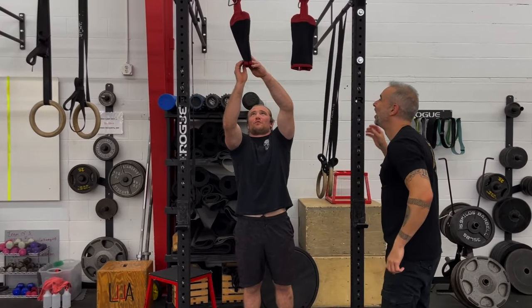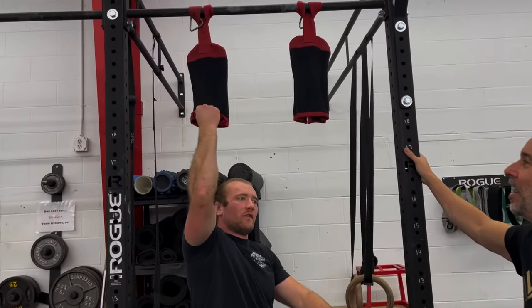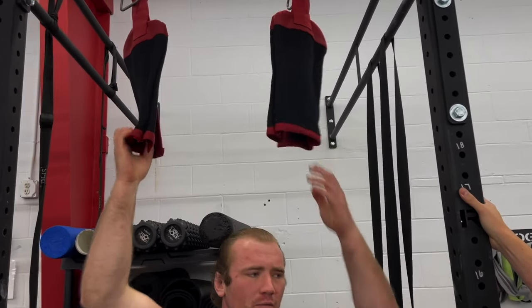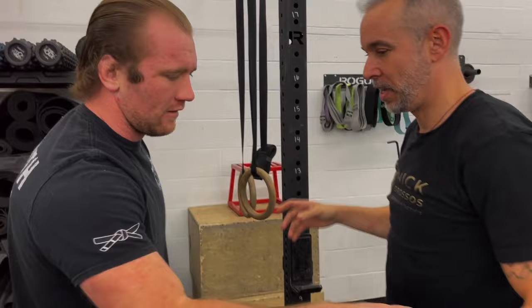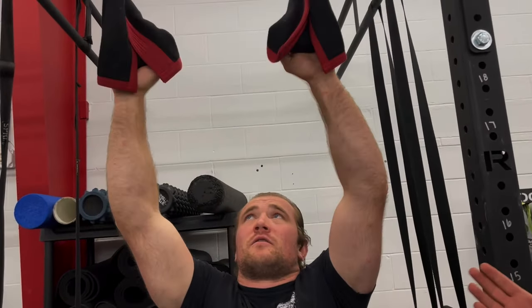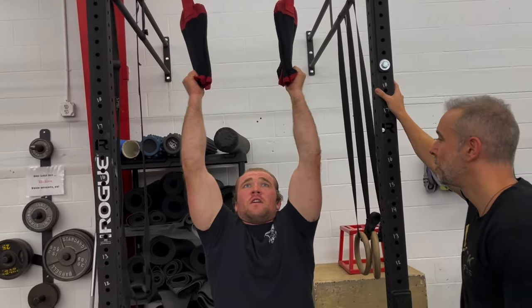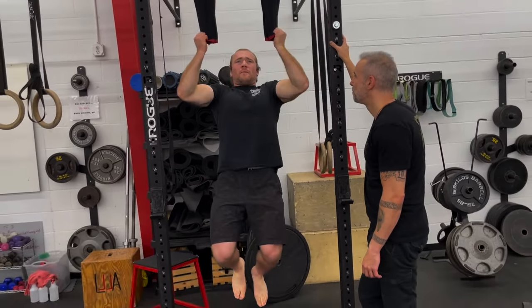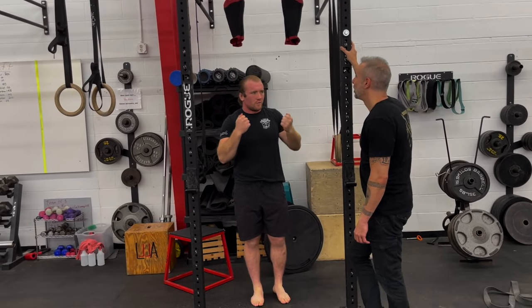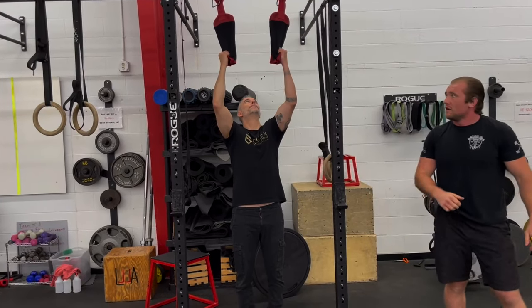One way you can actually do it — this is really hard. I'm actually going to grab the bottom of the material and roll my four fingers into it like this. That'd be like if you had a long sleeve shirt on — I'm grabbing a long sleeve shirt. Imagine lifting your entire weight just with your grip. So I roll it in, squeeze with the thumbs, and pull it out. And that allows you to do like a chin-up kind of motion with that as well. But that makes it pretty hard because you're really using your fingers there.